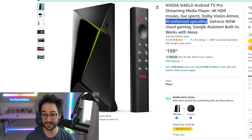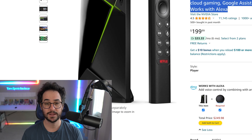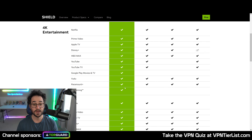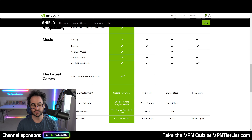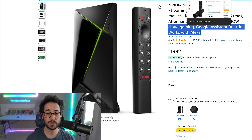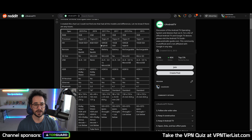For some content — especially older movies and shows — it really does make a noticeable difference in sharpness. There are other benefits too, like the ability to use GeForce Now on it, a decent Android app store with games, and Bluetooth support on this model for playing Android games. According to NVIDIA, the Shield TV has more Google Play support, 4K gaming, and AI upscaling on GeForce Now. Looking at the model comparison, this model has a slightly better processor and Bluetooth, which the tube version does not have.